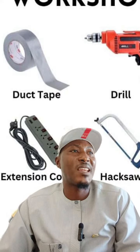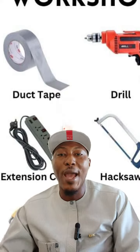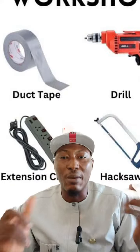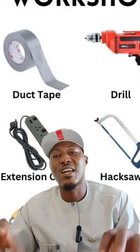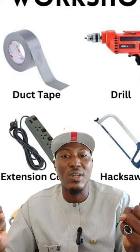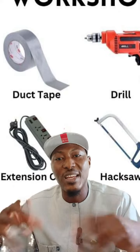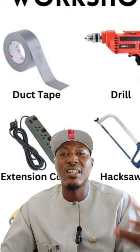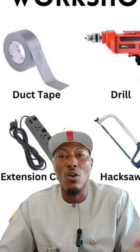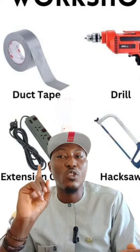If you use engine oil, which is a lubricant too, on the machine part, it won't last long. Why? Because as these parts move, they generate heat, and as they generate heat, the oil evaporates. Once it evaporates, the joint becomes dry, and once there is debris and dirt on that part, the machine becomes stiff and doesn't move well. But grease has a high viscosity. So when you put grease there, even with the heat generated from those joints, it is difficult for it to evaporate quickly and for dirt to cause any harm to the machine. So apply grease or lubricant to prevent rust in the off season.